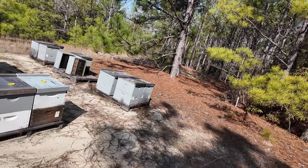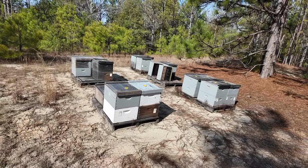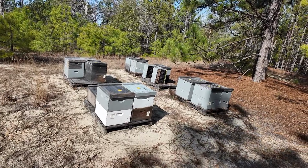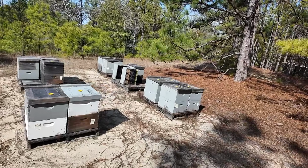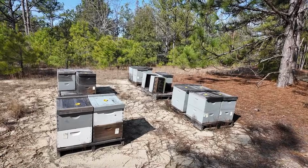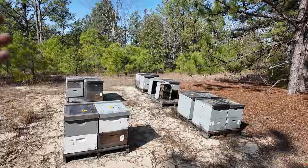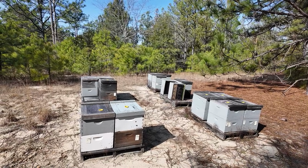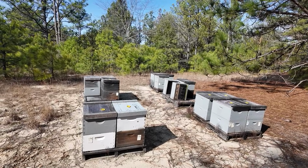I picked up some new yards last summer, last fall, and what I like to do is just get some bees moved onto the yard rather than trying to move a full yard at a time. If I'm gonna put 40 hives on the yard, I'll try to take 15 or 20 hives to a new location. And even if I pull numbers off of an existing yard like I did here, I take 15 hives or so to that new yard, at least get some bees on it.